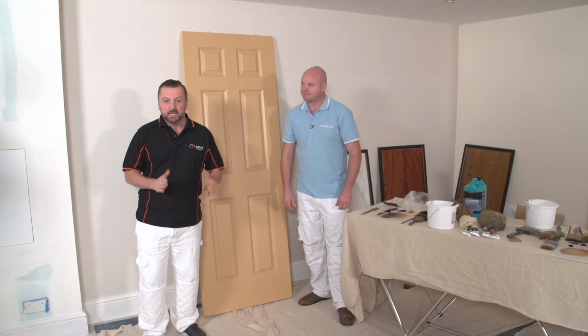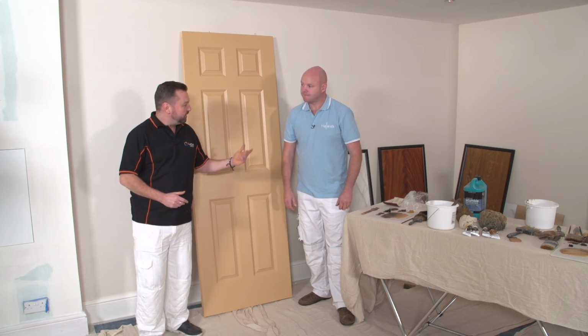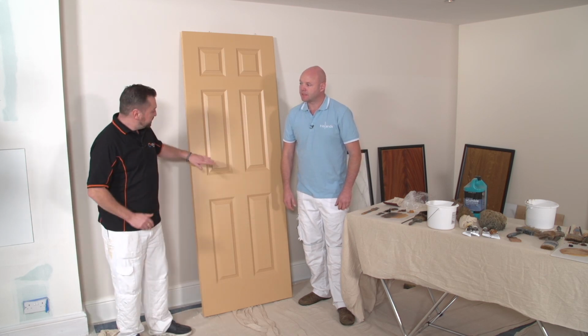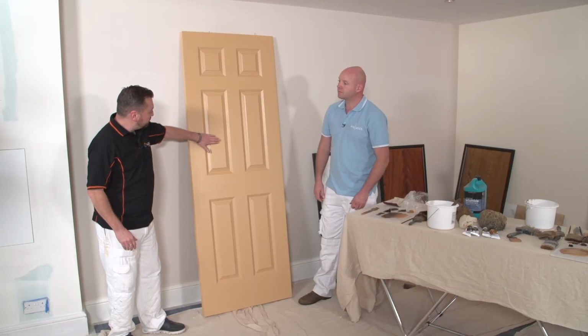Hi, I'm Barry. Now we've done our practicing on our small panel, it's now time to transfer those skills onto a panel door. So again, we've got our master marbler and engrainer, Andrew Holland from Holland Finishes, and he's going to show us a few techniques of what we can actually do to this door here. This is just a basic sort of 6-panel door that you can get from any of your DIY shops. We've coated it up in a few coats of eggshell. So over to you, Andrew, and just sort of work your magic on it.